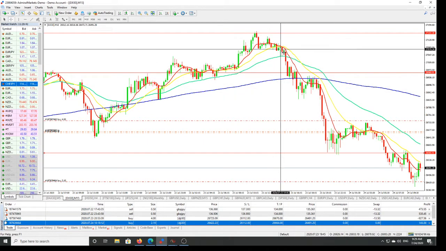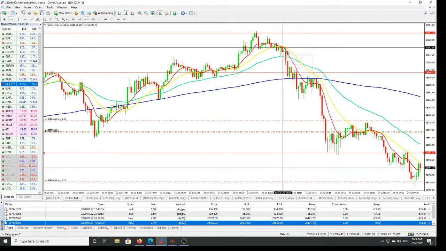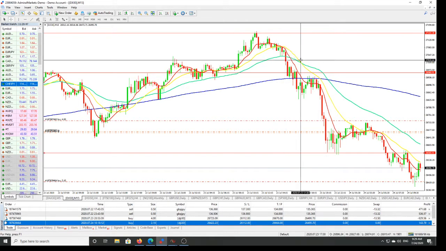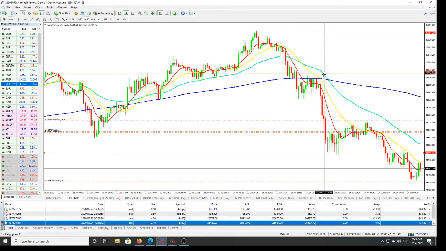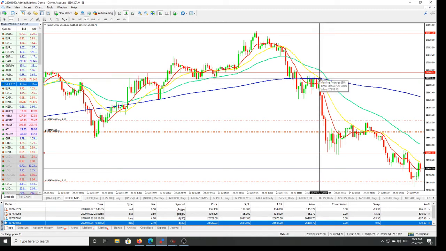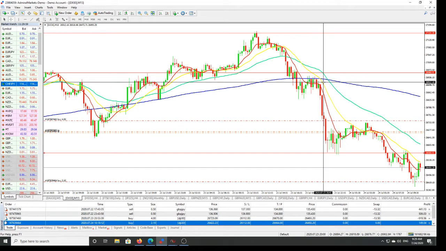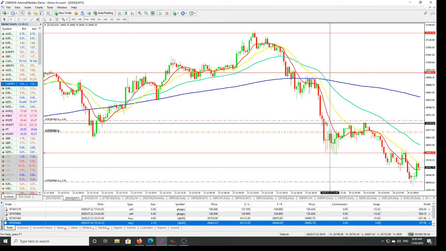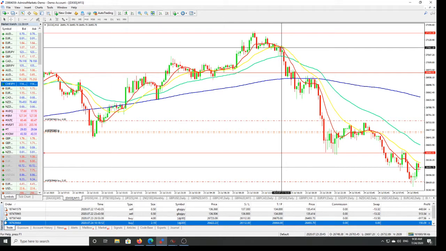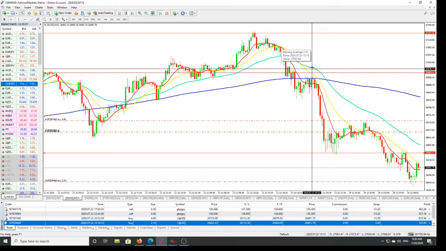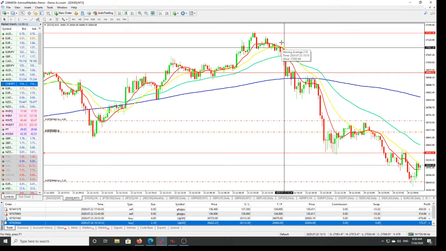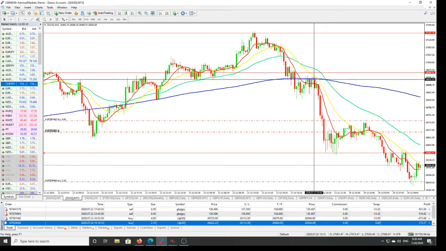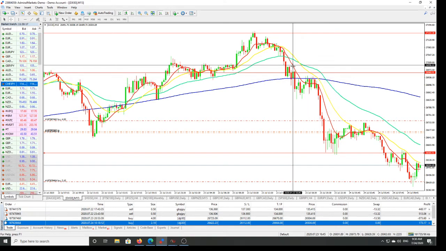You see the first cross is here, the 13 crossing the 30, and both of them crossing the 50. So your first entry is here, your second entry is here, and when you see all three crossing the 200 MA, it's just a confirmation that this downtrend is very, very strong. So when you take your first trade here, your stop loss is here. If you were to take that second entry where both of them cross the 50, your stop loss will be above here. And when you are taking that trade here also, your stop loss will be above here.